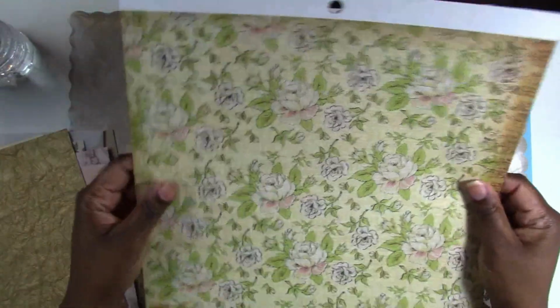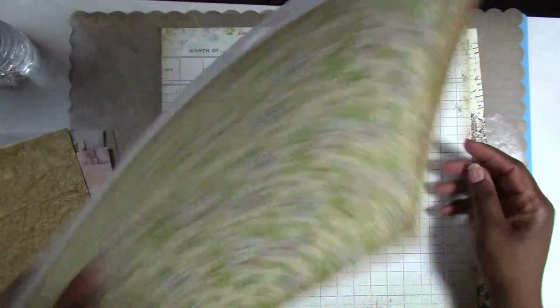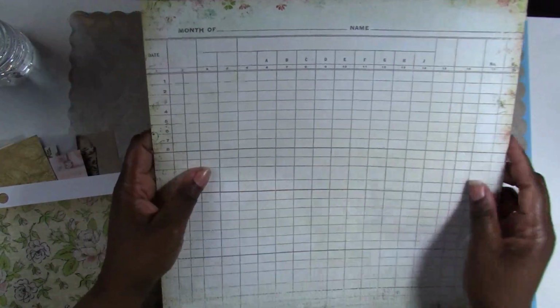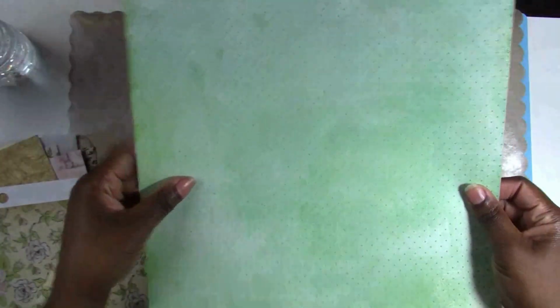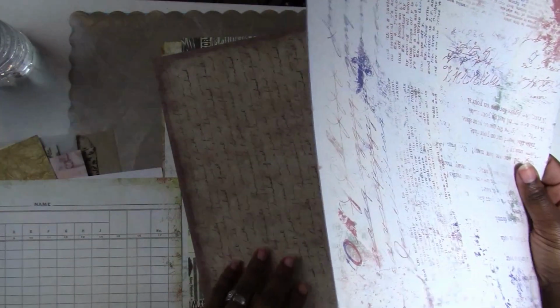Also, I like this paper right here. It's a really old, I think K & Company scrapbook paper. I'm going to cut that down for my journal. And I like this one. Also, I'm going to add that one. I don't have any coffee dyed or tea dyed papers, but I definitely am going to work on doing some of those for some journals.